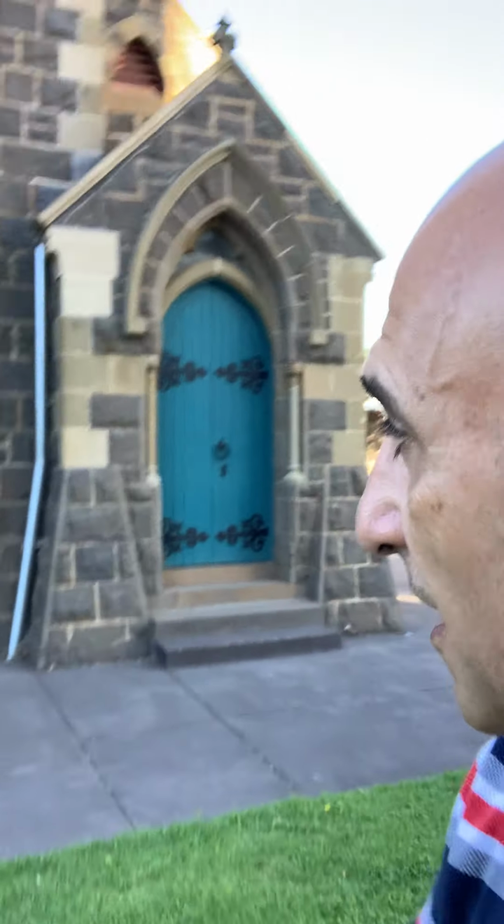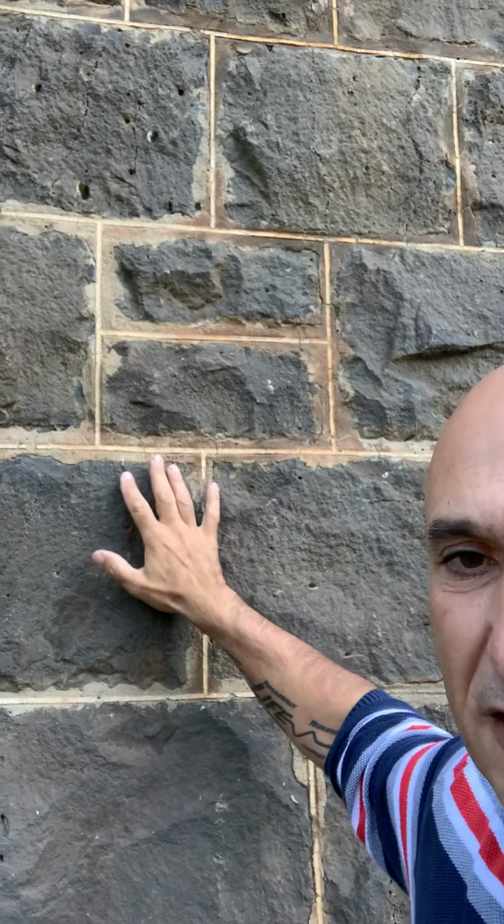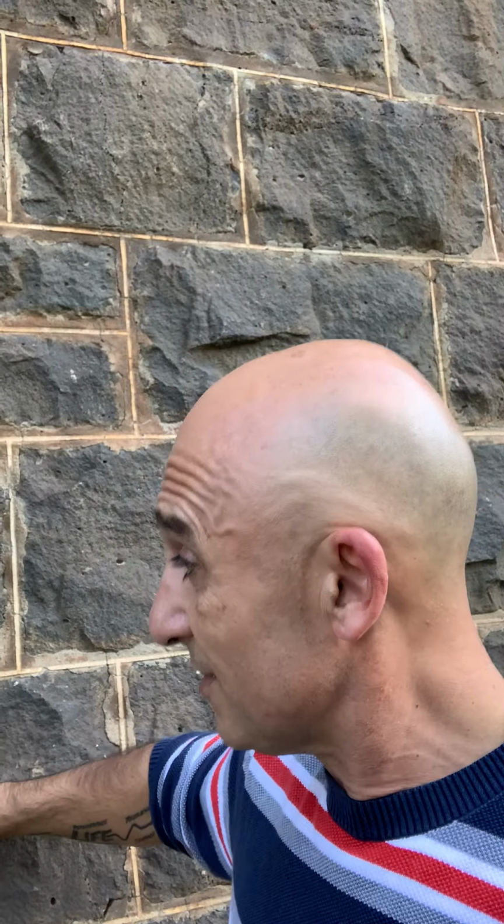So I'll come a little bit closer, check it out. These are called bluestones. And usually they're quite expensive. However, you can pick them up pretty cheap. Every now and then people make retaining walls with them, but they're really solid. And they're very, very thick, and they're great for insulation, which means if it's a hot temperature outside, and you have a bluestone building, then it wouldn't be very hot inside usually. And same if it's cold outside, it maintains a pretty good temperature inside, okay?